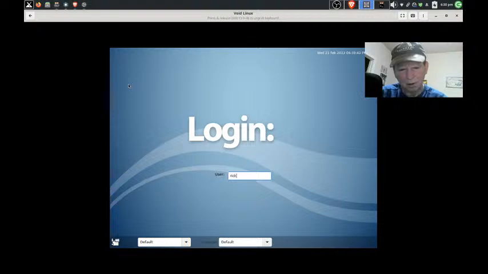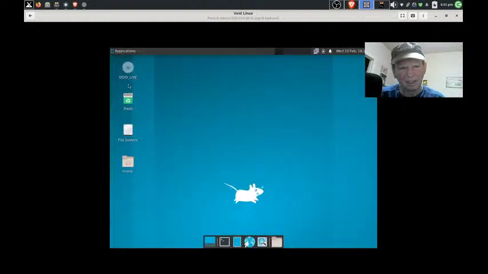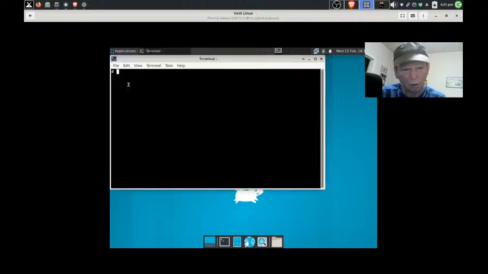I guess I didn't enter it right. We'll go into root. It seemed like maybe I had this problem last time. We'll open up a terminal here and see we're in the root environment, and we will set the password for Rick. User does not exist. That's weird. No wonder it wasn't doing anything. It said it didn't exist.